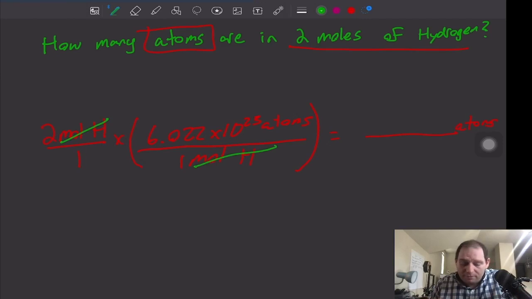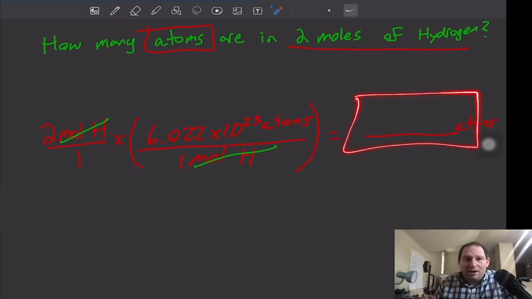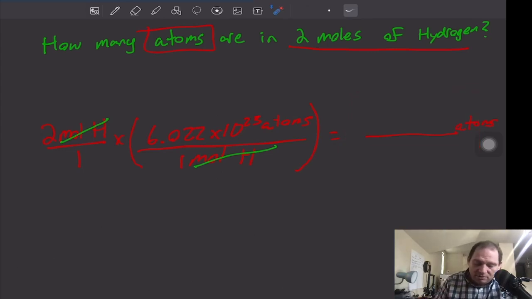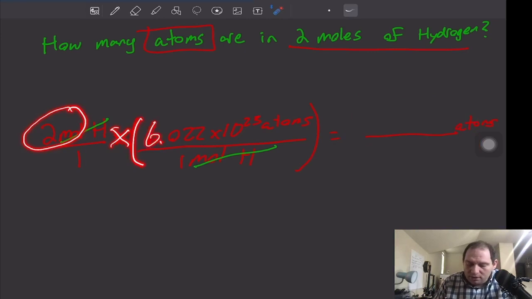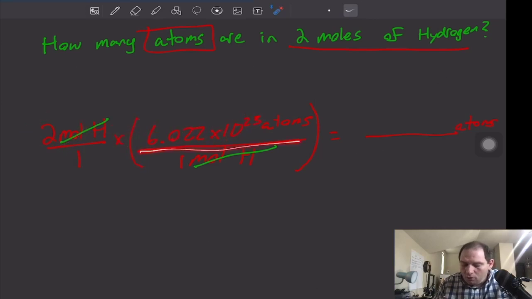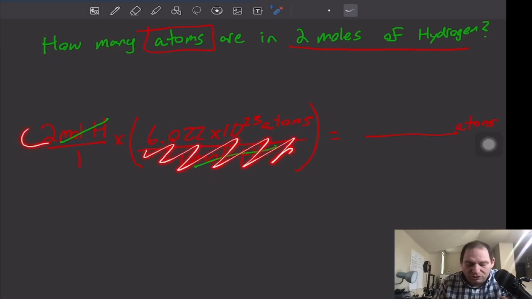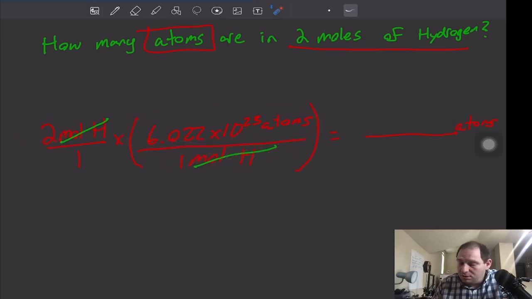Now we're going to just do the math. I'm not going to pop the number up here because this is such a simple one. To make sure you're actually doing it right when I check your notebooks, I'm going to be looking for this number right here. So what is 2 multiplied by 6.022 times 10 to 23 atoms over 1? Really, if you're doing over 1, you don't need to put that part in the calculator. It's just 2 times this. Put your answer here, and it'll give you your amount of atoms of hydrogen.